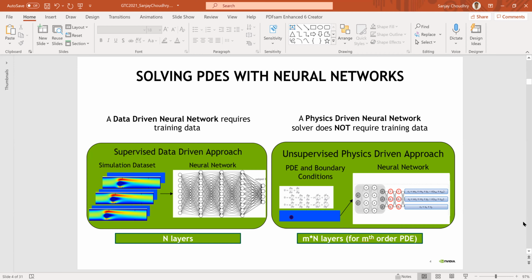The data-driven form, which most of you are very well familiar with, is basically taking lots and lots of data that has been produced somewhere else. It doesn't have to be simulation data. It could be simulation data, but it could be measured data, experimental data, all of those. And you have neural networks learn the behavior. This is something that has been the most dominant way of doing things until very recently.